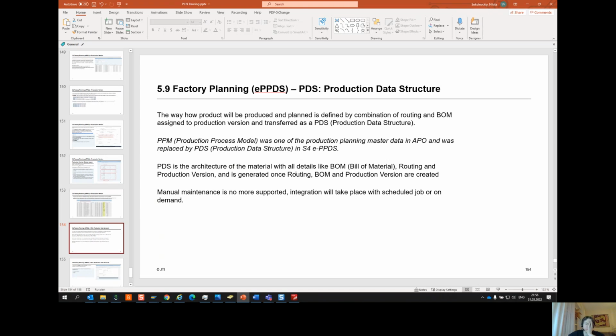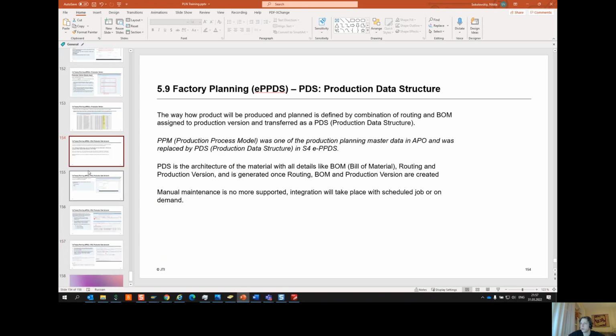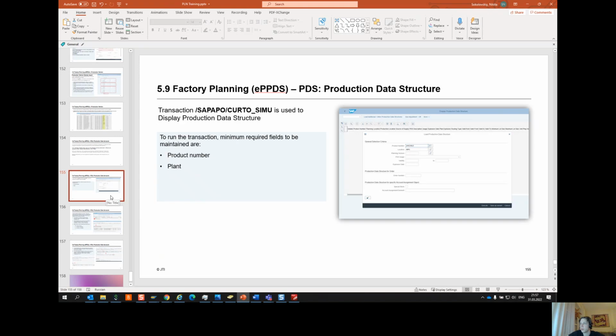So if we have production version, bill of material, routing, all of them valid and correctly maintained, then the production data structure should be created automatically by a scheduled job. So for example, once all the other data is maintained, you wait a couple of hours or overnight, and the next day, production data structure should be generated.